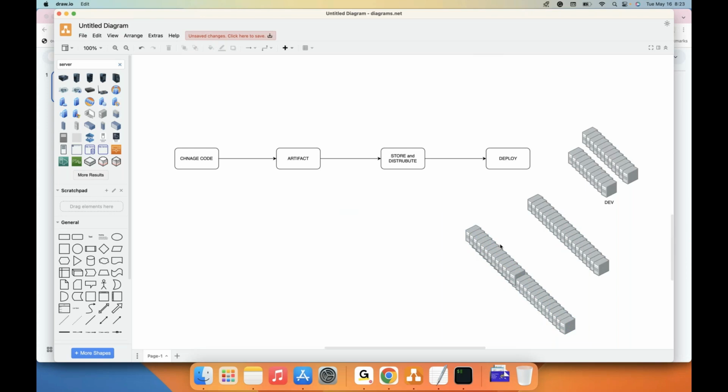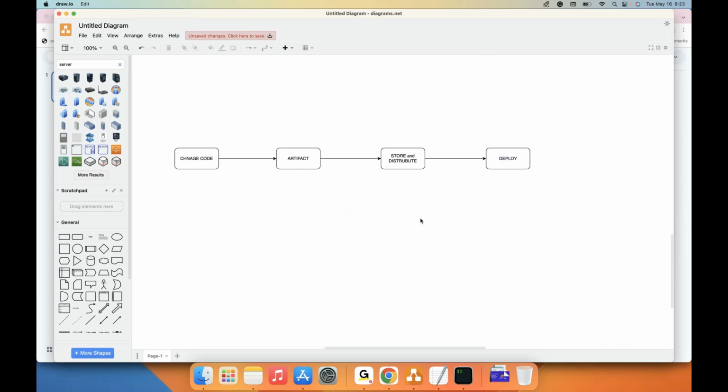There may be too many machines that your company might have. So when I say deployment, it means any of these environments get deployed. And before you deploy, you need to have an artifact, and the artifact should be stored in a central repository. And then you can deploy your software. That is when you can see the working software, the software in action, right? Until this fourth step is completed, you cannot see the software in action.